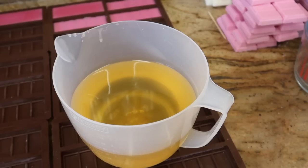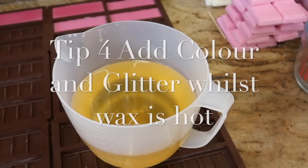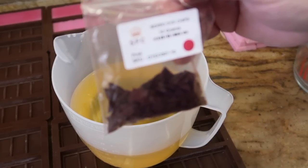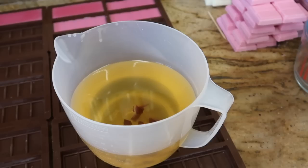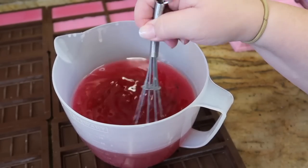Next tip: this is when you want to add your color and any glitter. I'm using pink dye chips from Supplies for Candles — I want a nice strong pink so I'm adding quite a few. They dissolve beautifully; that's the reason you put them into your hot wax, because that's the best way to dissolve them.